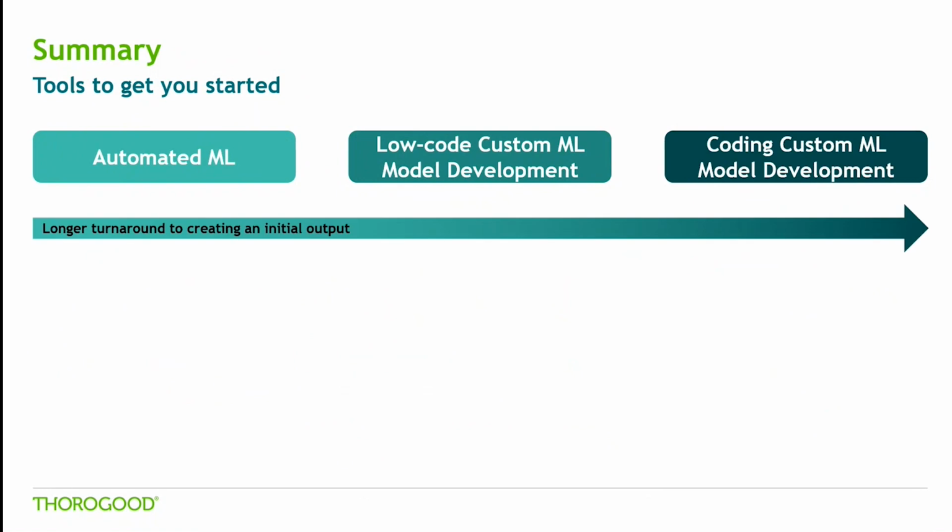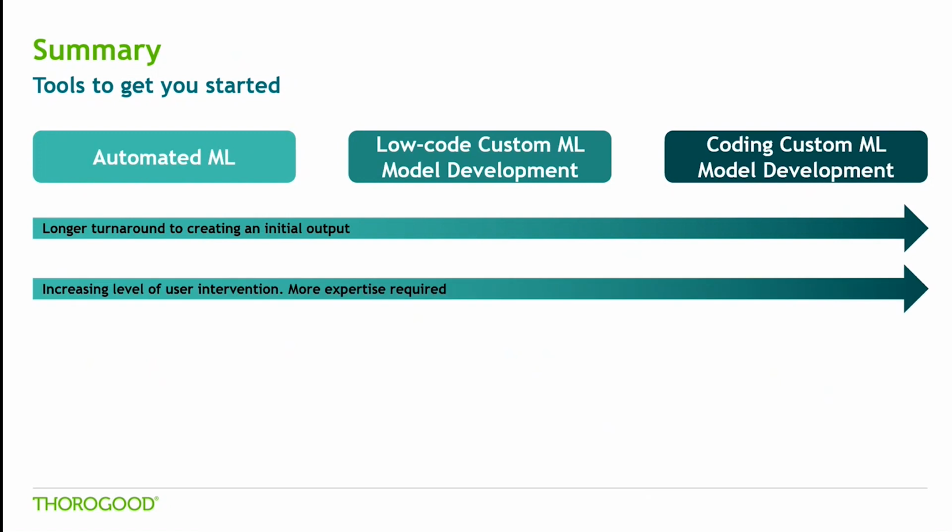And then just some other advantages and disadvantages. AutoML is going to turn around your data pretty quickly. So you make a few connections, then you go away and watch TV while AutoML runs. 2 hours later, you will have an actual output. Whereas you have to actually create the flow with the drag and drop tool, and you would have to write the code if you were using a notebook instead, with something like Databricks. So it's a longer turnaround as you go.